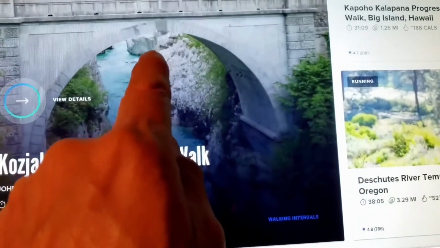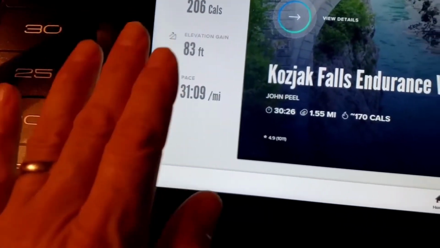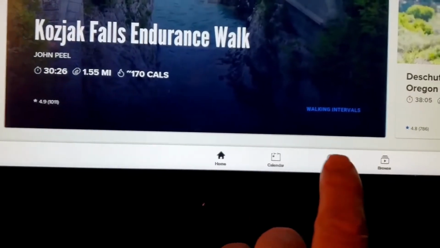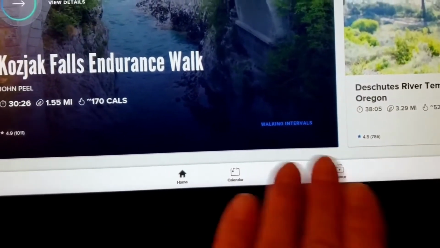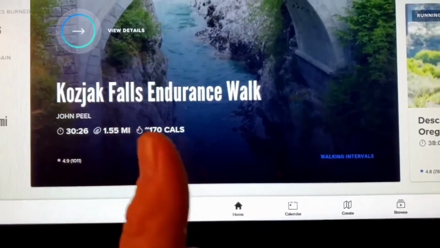Like you couldn't tap here. That would activate this video or here. So I'm going to tap right here. And we're going to tap 10 times. Wait 7 to 8 seconds. And then tap 10 times again. And then you'll see a little pop-up that comes here that says privileged mode equals true. Once you see that, this beauty of a treadmill, you'll be able to use it to its full potential.